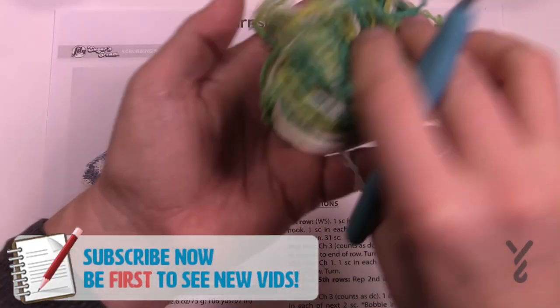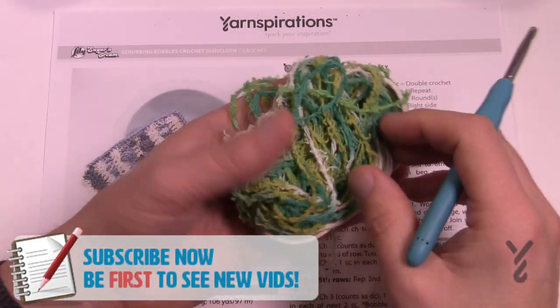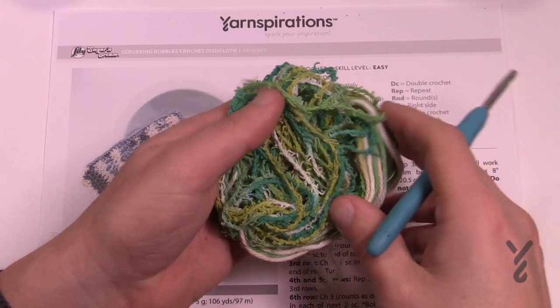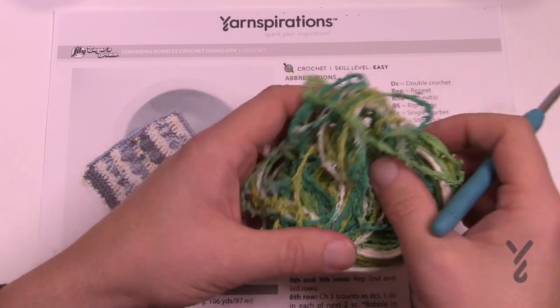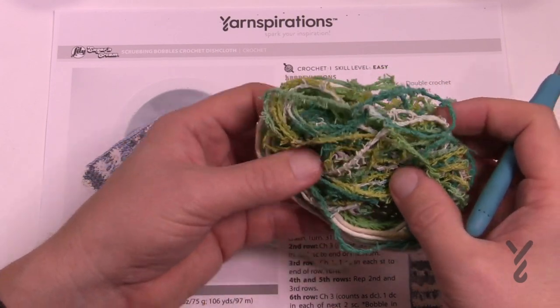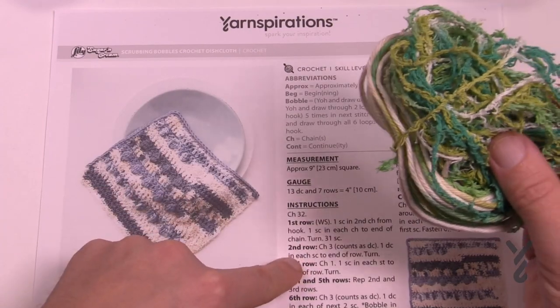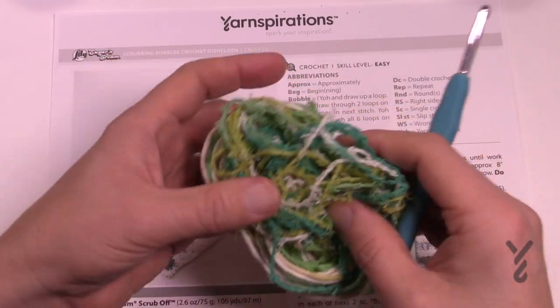Let me show you the leftover, the ball of the sample that I'm about to show you. So this is what you pretty much have left at the end of a ball. Of course you can always just do another round if you wanted to use it up completely. This is a really great pattern. You're gonna need a 5mm size H crochet hook, and I'm gonna tell you how to change the size just in case you would like to make a bigger or smaller dishcloth.